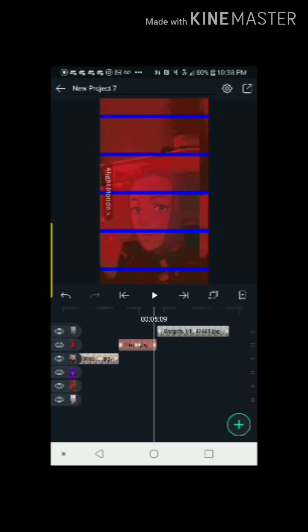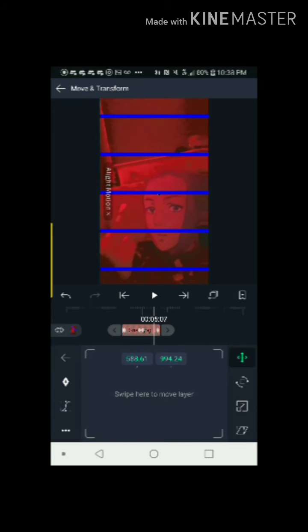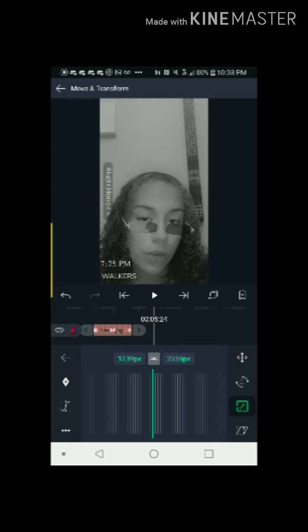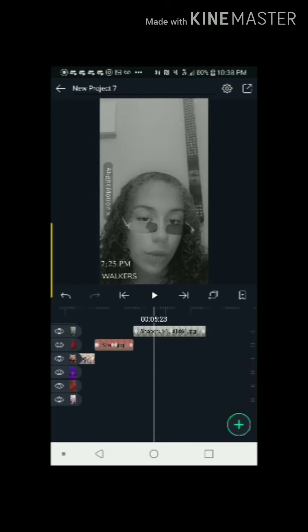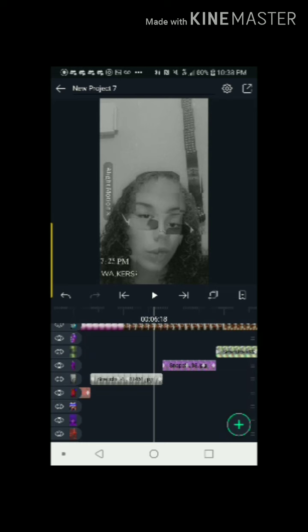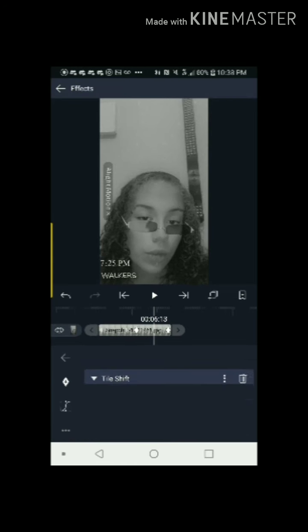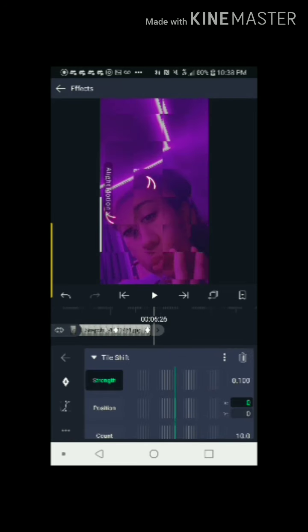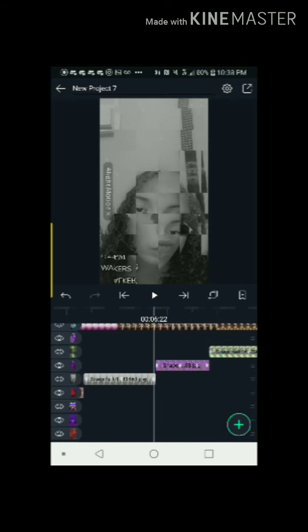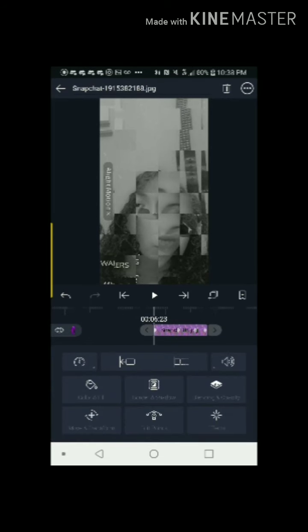And then here I went to move and transform and did this one to the side with the same one to the opposite number. And then for this one I went to effects and did tile shift into 100, with the first keyframe 0.